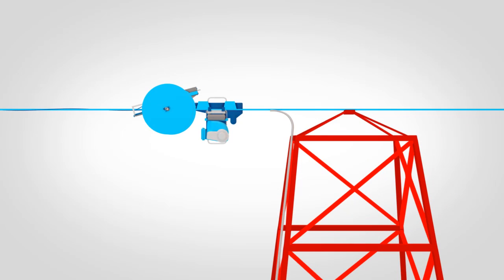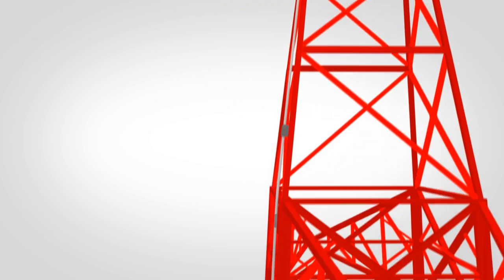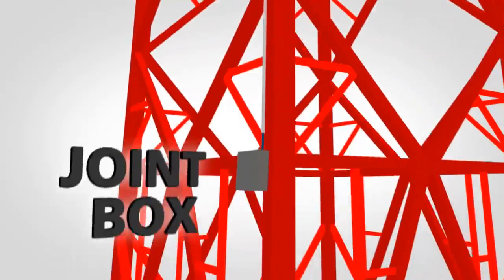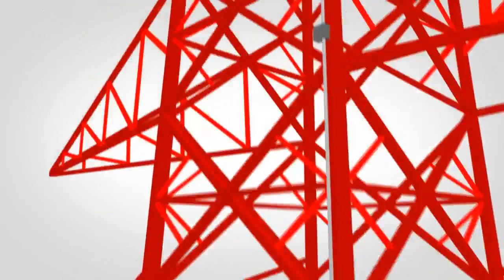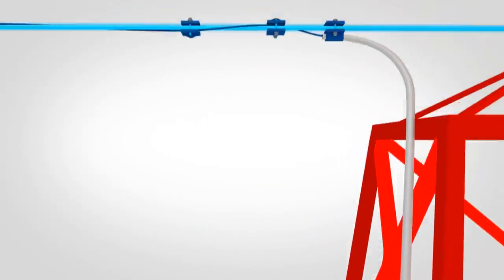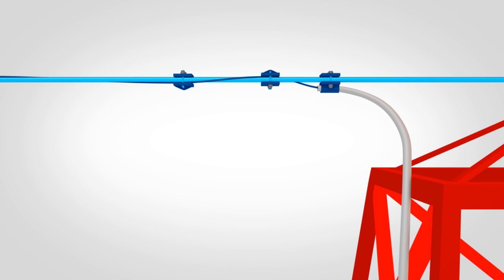Once the final joint location is reached, the remaining cable is clamped securely to the conductor and fed through a conduit that leads down the tower to a joint box. The upper end of the conduit is attached directly to the conductor, ensuring the Skywrap cable is completely protected.